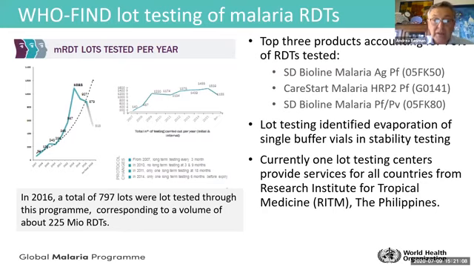Also, if you are in the field and you start to find some strange, unexpected findings, for instance, a lot of positive RDTs in a place where normally the positivity rate is very low, or you suddenly see that health workers say the RDTs don't work anymore. They don't detect malaria, but the microscope is working and detects parasites.